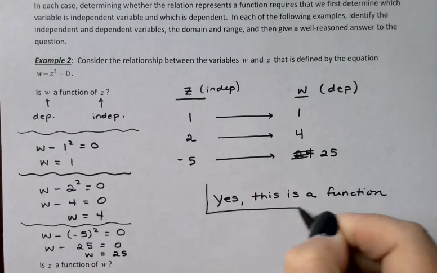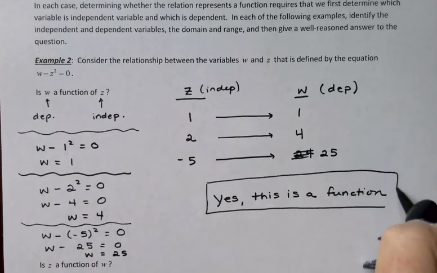Now, I will point out that it's not possible to test every single possible value of z, so what I'm doing is kind of establishing a pattern. If I thought maybe there was something that would break that pattern, I would have tested that number, but I don't see anything that's telling me that that might happen here.